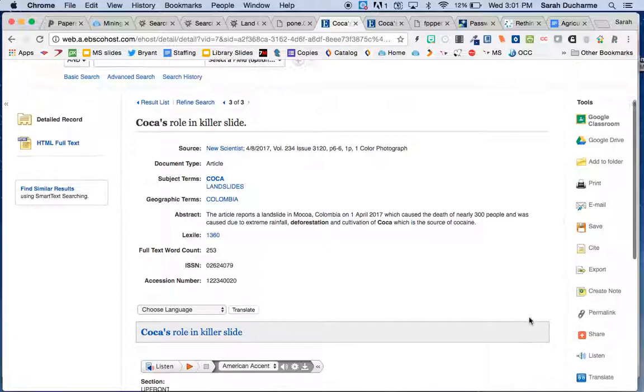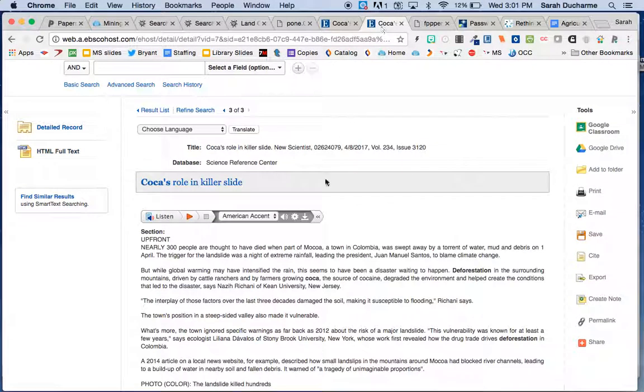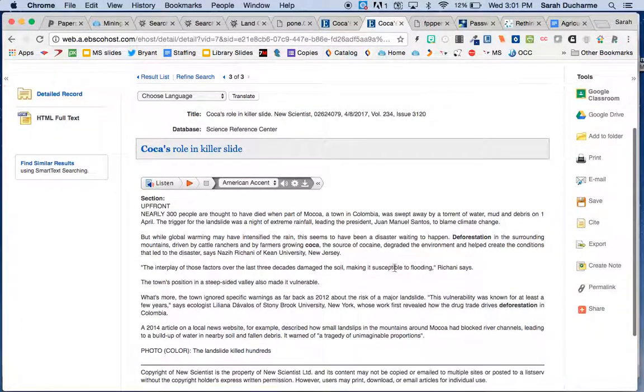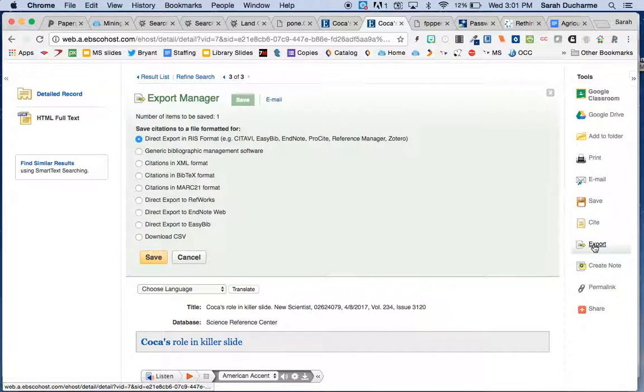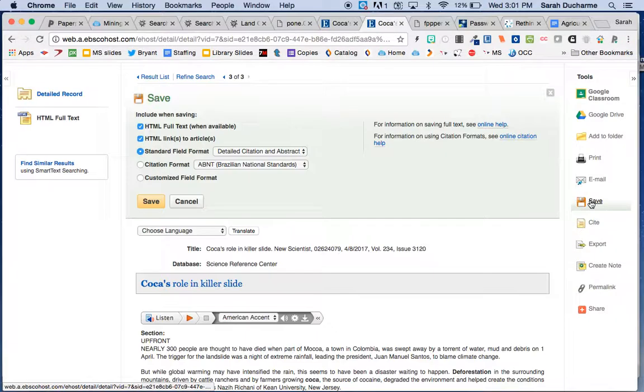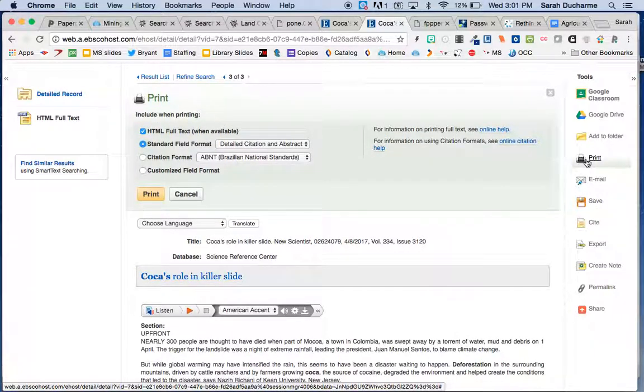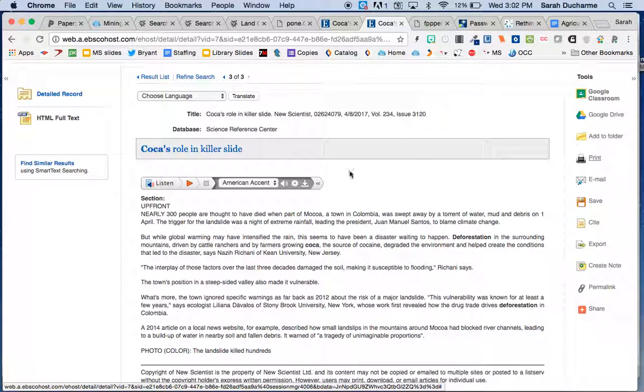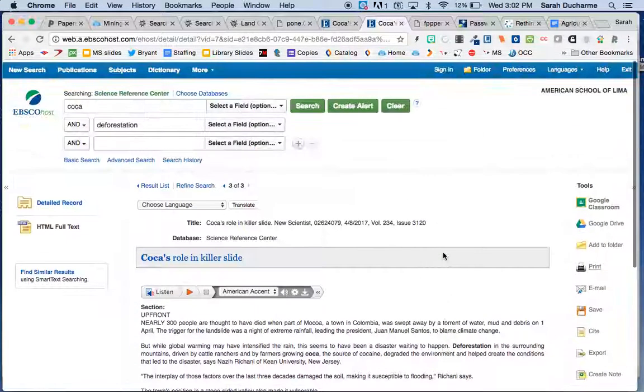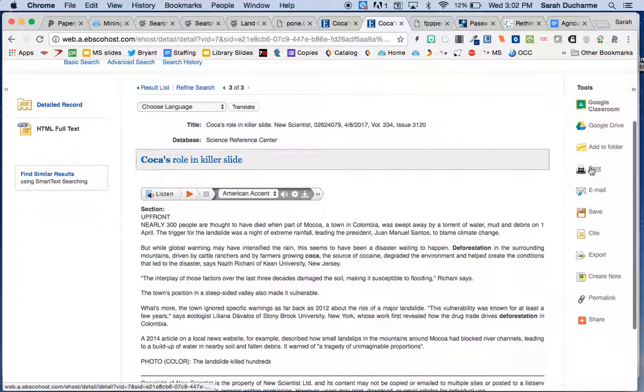Let's see. I want it to get to this point here where I can. The problem is export gives me all these choices which I don't want. Saving it, it's going to give me just the link. I know, I'm going to print it. Okay, what I want to get is the PDF. So when I choose to print it, sorry, hello, print.